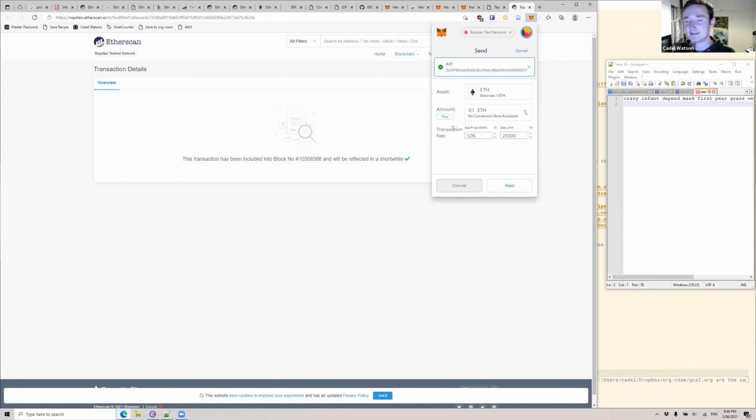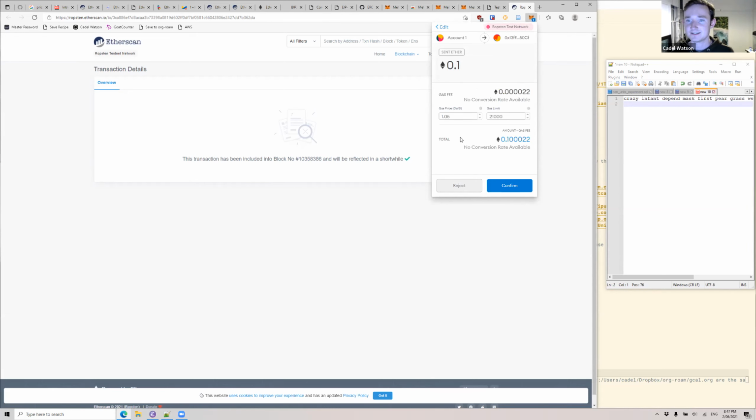Here is where I set my transaction price. Now I'll just leave it as the defaults for now, and we'll talk a bit about what that means in a second. When you're just sending money from one person to another, I know we're talking about the gas for a smart contract, and the more complex the program, the more gas it costs. A simple transfer between 2 people is always 21,000. So MetaMask knows that and it sets that for you, so you don't have to worry about it.